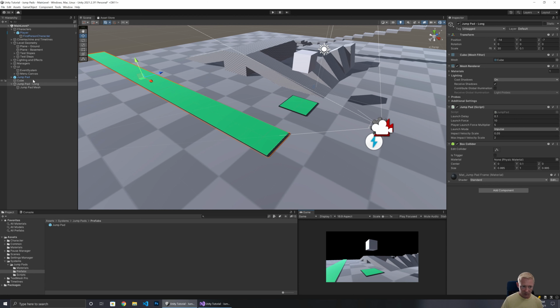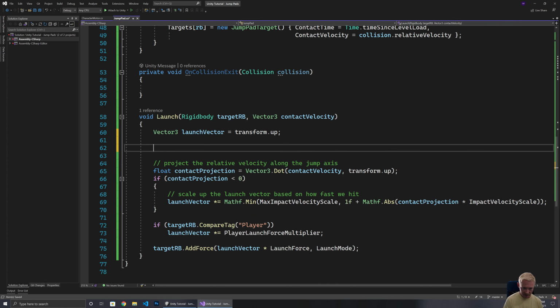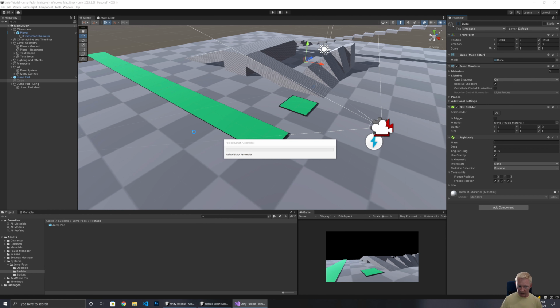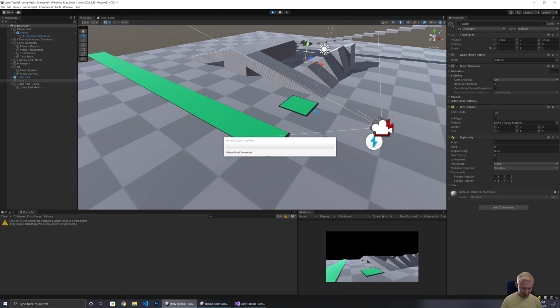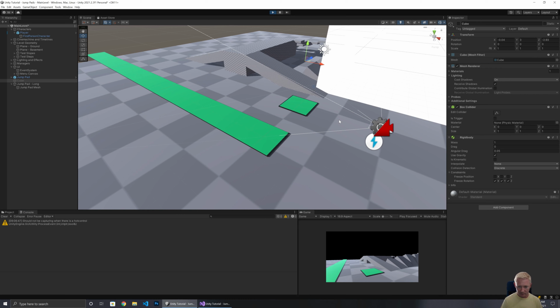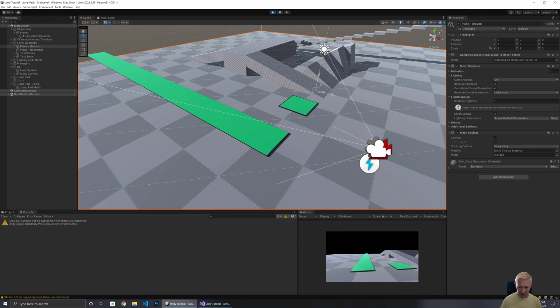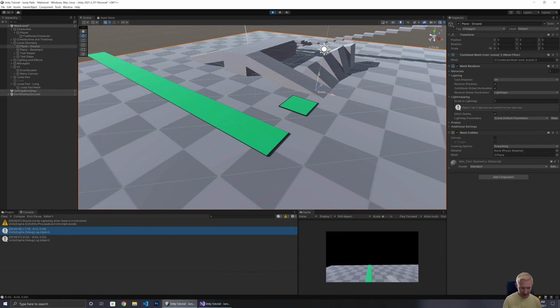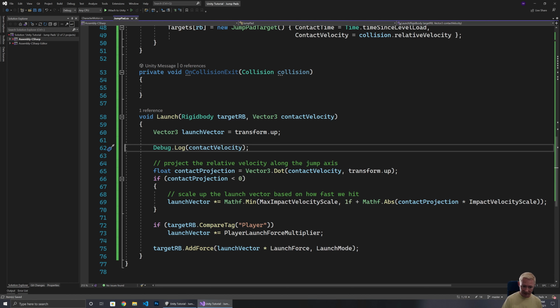Because if I turn off the cube, and if I put back in the debug log for the contact velocity, and we take a look, we'll see we have a bit of extra. It's not just the vertical component. If I actually run and jump onto this, so set up, run. You can see there is, because this is along X, there was an X component there for it, which is great. So I can actually blend that in.